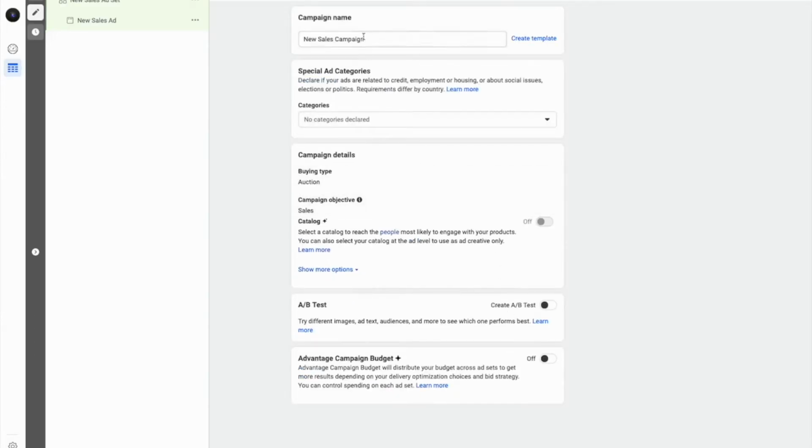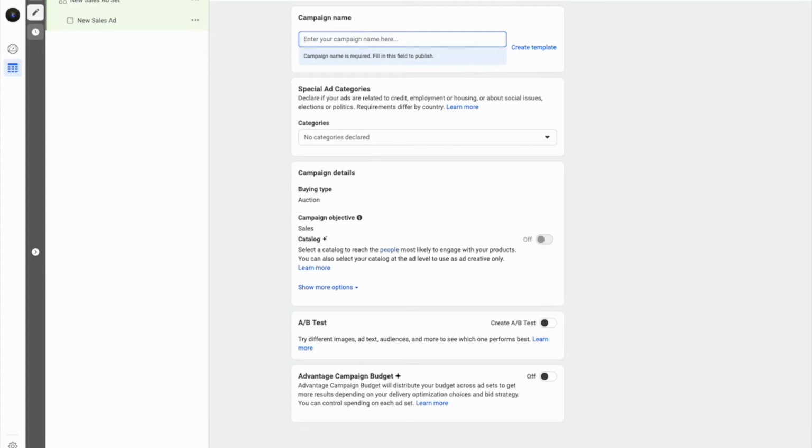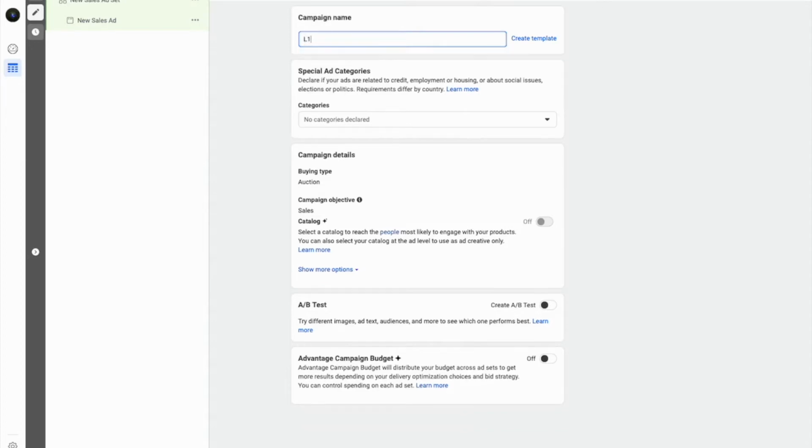And what we're going to want to do first is always name our campaign. For me, I always like to name my campaign what it is that I'm doing. So let's say this is going to be a prospecting campaign, a campaign that's going to cold traffic, or people that don't know who we are yet. So I may name this L1, just so I know that's level 1, and L2 would be retargeting or somewhere middle of the funnel, depending on how you like to do it. So L1, audience testing, and if you want, you can put the date on there.